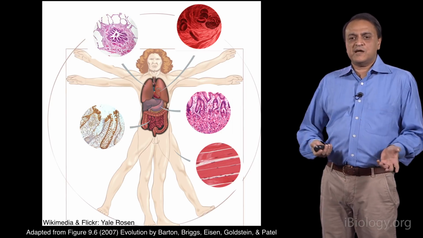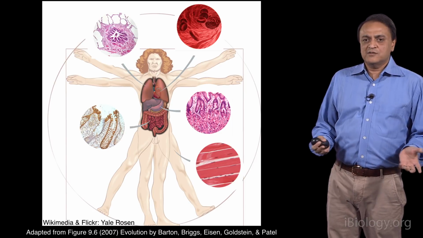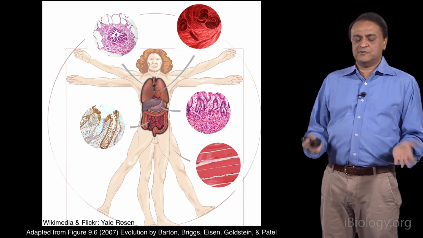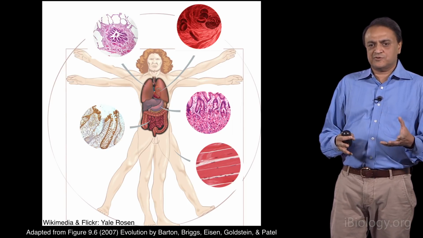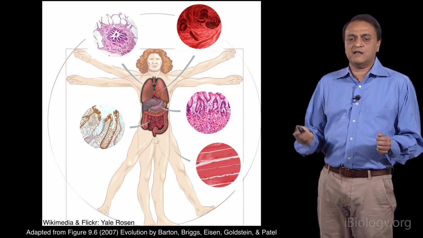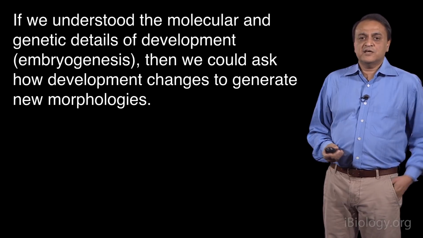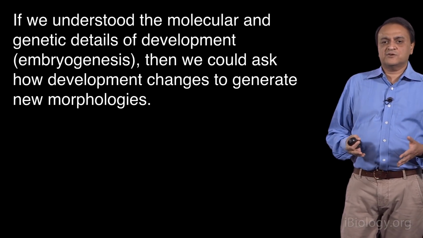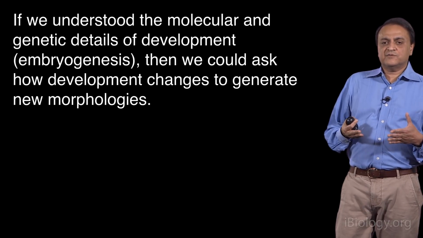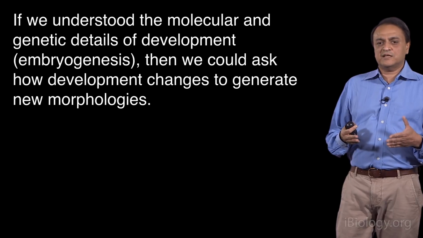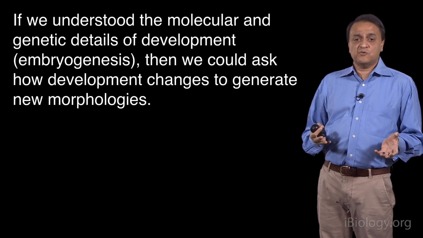So developmental biologists have been studying the phenomena of development, of embryogenesis, in many different ways. So you can try to just watch the embryo, and you understand a lot just from watching. The other thing you can do, of course, is do experimental manipulations to perturb cells, maybe to kill a cell, do something like that. But what people have been very successful at in the last few decades is really taking a genetic analysis. So the idea is that we want to understand the development of an organism at a very detailed molecular and genetic level. And then we understand how development might be able to generate new morphologies.